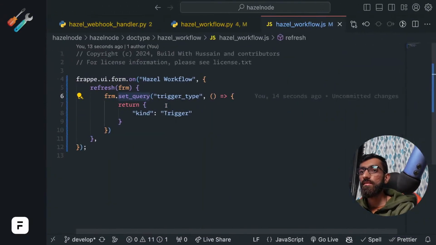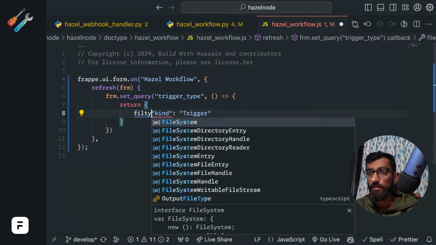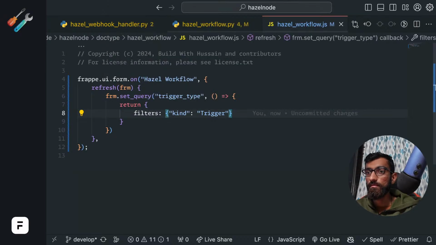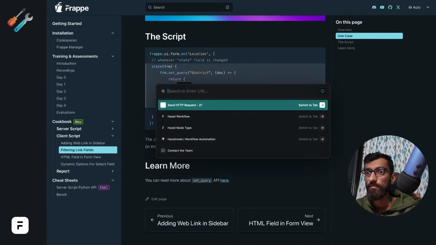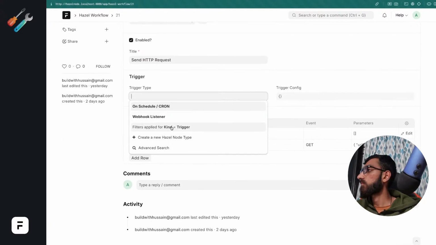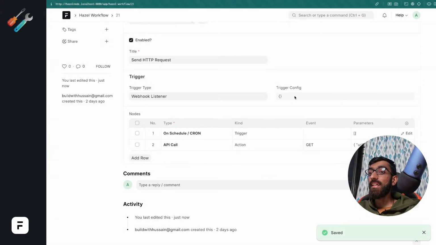See? Nice. Now only it will show trigger types and webhook listener. And in the config we can tell the name of the listener.